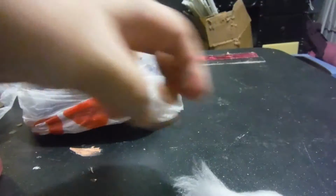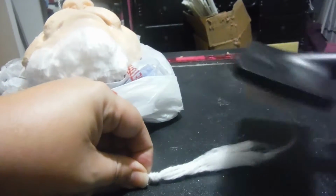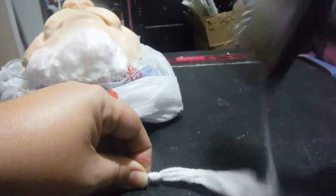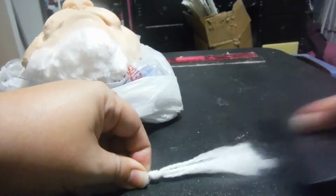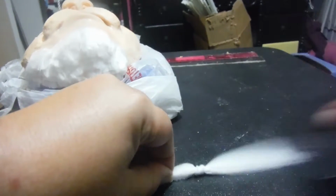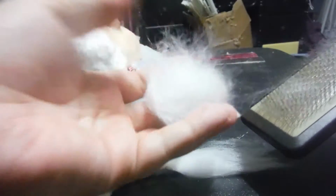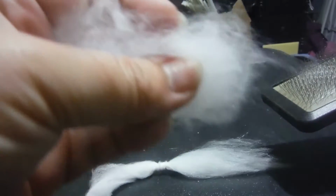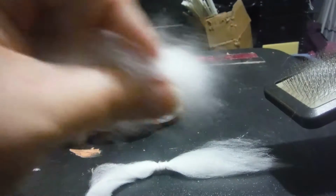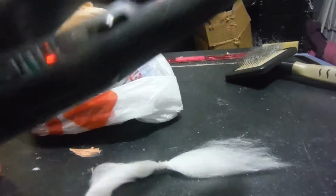Okay, turn it around to this side. Oh, and this is just a regular old cat brush. Obviously don't use one you've been using on your cat, or clean it out at least so you don't have cat hair all up in your project. So just comb that out. Yeah, you're going to get some loose fuzz, but that's okay, because this fuzz is actually really nice to use as like a super soft stuffing, or maybe any other project you might need something like this for, so I kind of keep them.